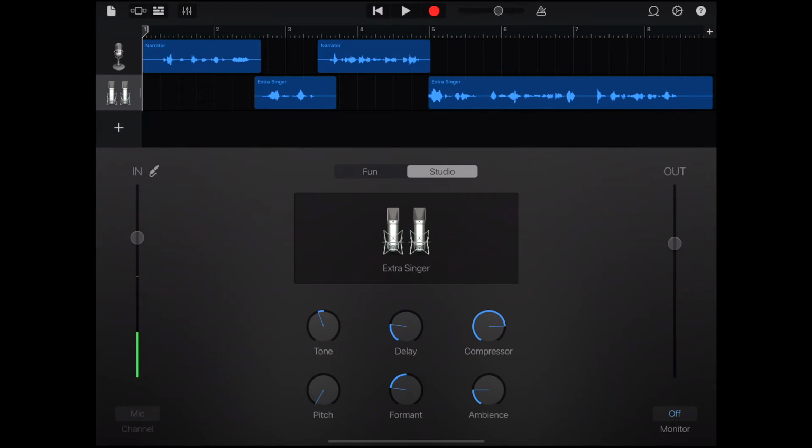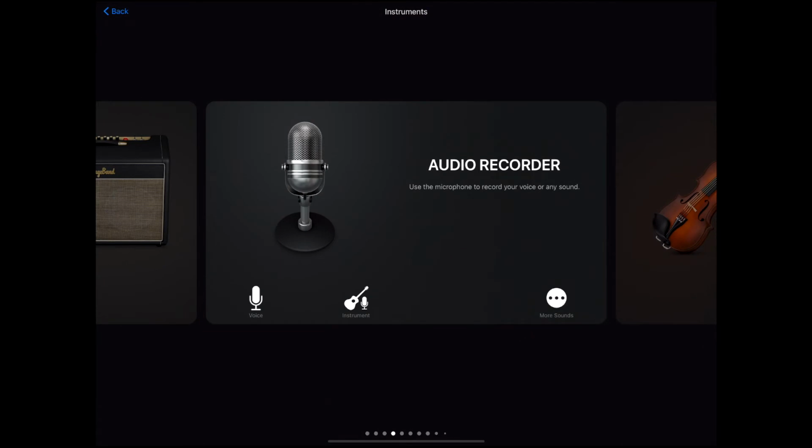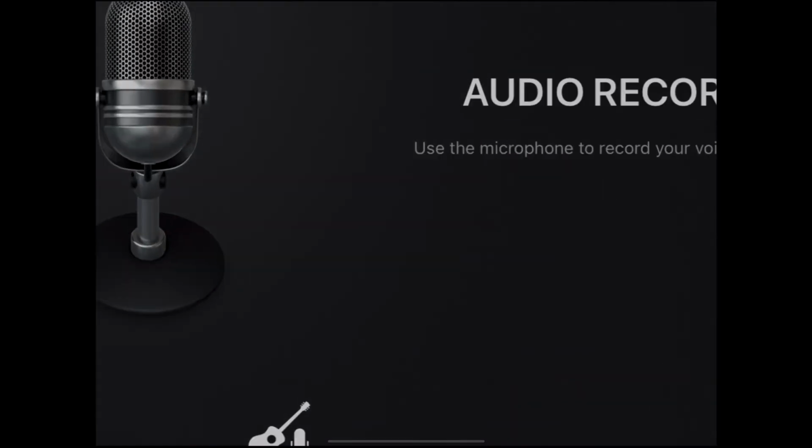To do this, we must push the plus sign on the upper left side, and that's going to take us back to the audio recorder opening section where you can select not voice but instrument.